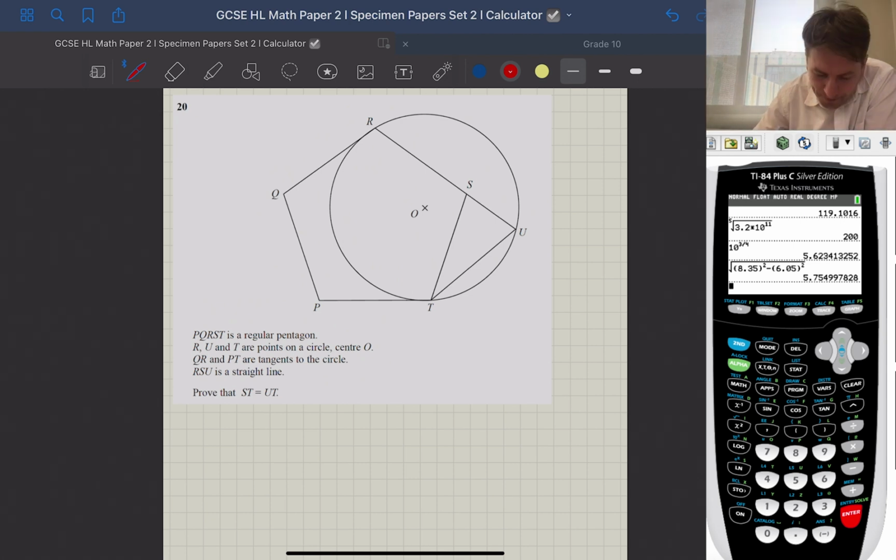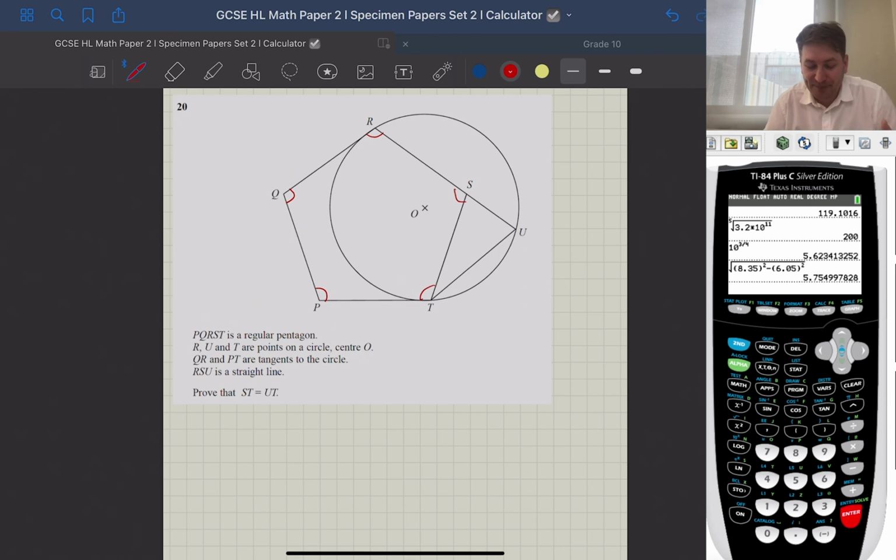Now, the trick with questions like this, if you don't see right away what to do here, just look at the amount of time you have left, and especially with the angles, try to find all the angles that you can. All right? Essentially, we need to prove that ST, which is this, is equal to UT, which is this one. At this particular moment, I don't know that. However, what do I know? I do know that I can find each angle in the pentagon.